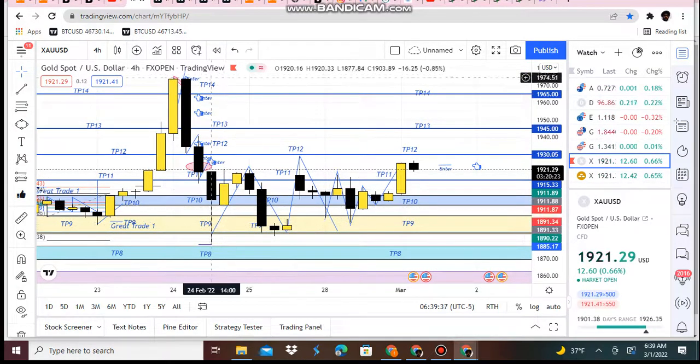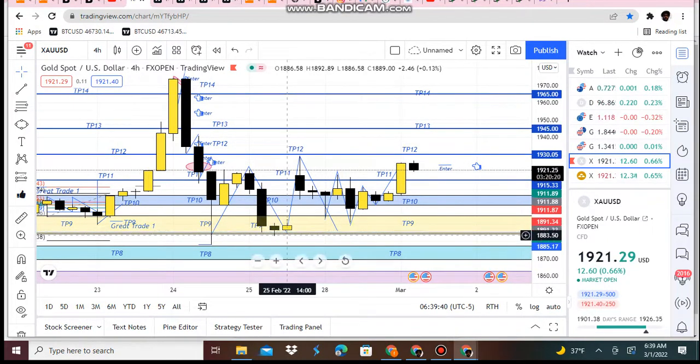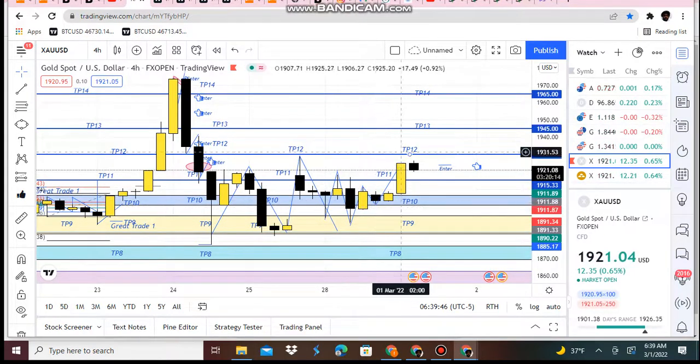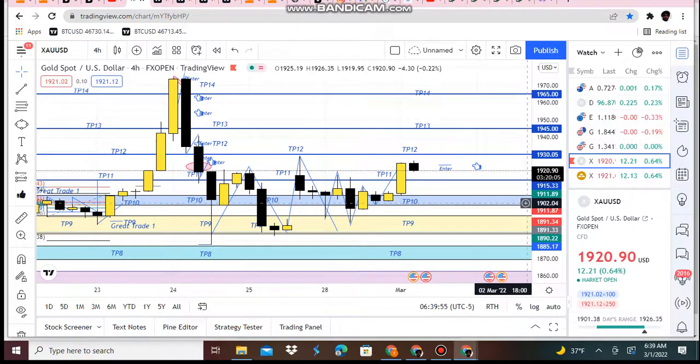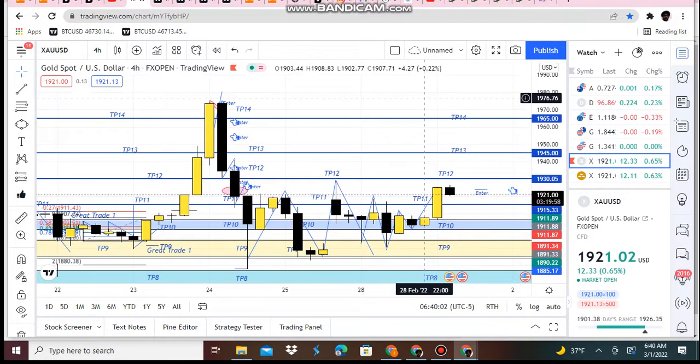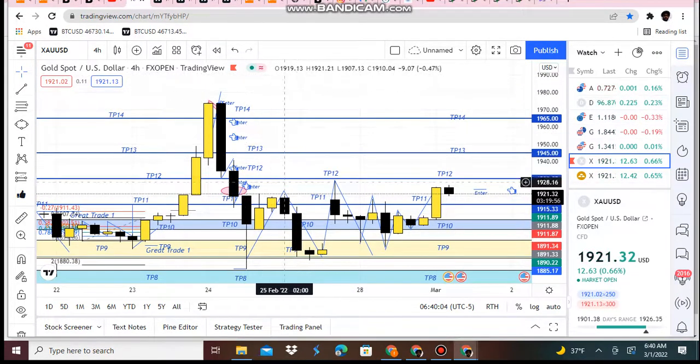Price has been making lower lows and lower highs, lower lows and lower highs, over and over. And now we're seeing price make a lower low. We could have gotten out at this lower high. Like I said, overall, we're still in a downtrend, as we have to look on a 4 hour and a daily to see what price is actually doing. And we can see price is in the downtrend from take profit 14, from 1974.